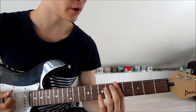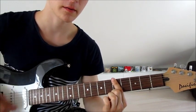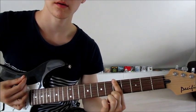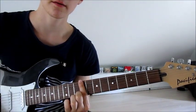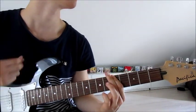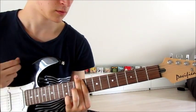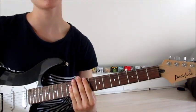And then we put our first finger on the 5th again, pick 8 times down and up, and slide up onto the 9th. 8 times as well. That's already the whole bridge, and that's the whole song.